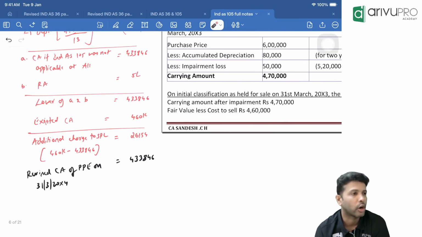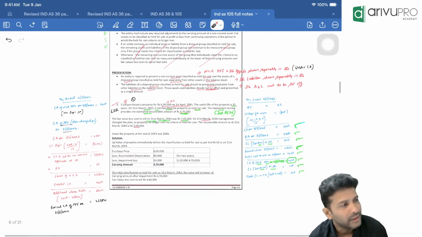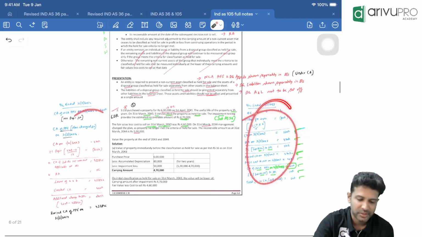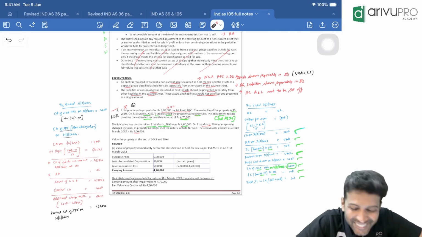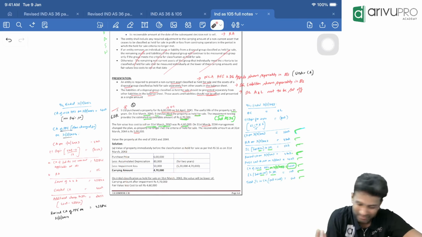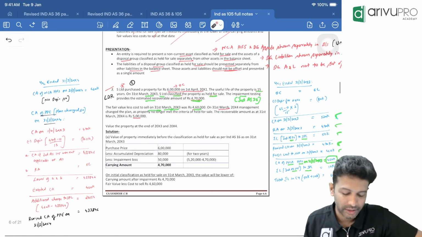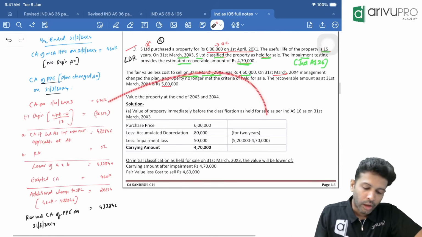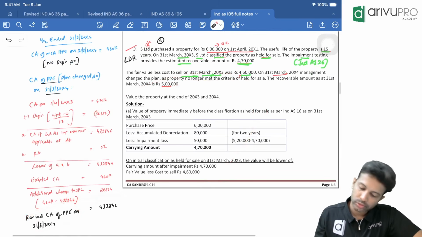A good question according to me. Depending on the requirement, around 4 marks. If they've asked this, I think at least 4 marks should be given for this. You never know, sometimes it can come for 2 marks also. ICAI gives this as a case-based question, for 2 also they can give. That we don't know, but ideally it should carry 4 marks in my opinion. However, people, this is the value they asked for the first year and second year, we found out. Got it.